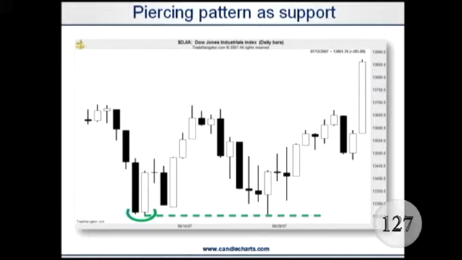And this is interesting. This is the Dow, and I bet a lot of you didn't realize this, or maybe you did, but you see how the openings and closings are all about the same? Here's the opening, the same as the prior close. The close here and the opening here. A lot of the indexes, the opening and closings, are going to be the same. So the lower piercing pattern becomes a potential support area.